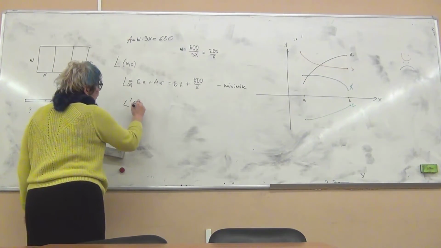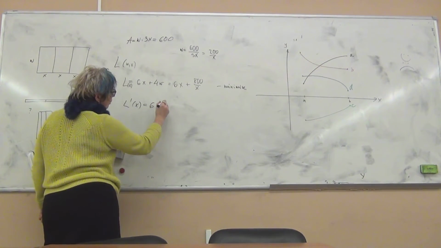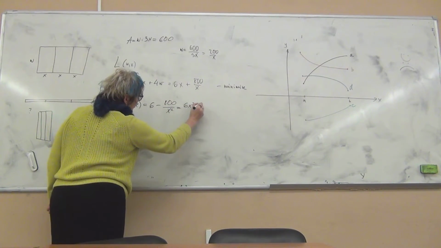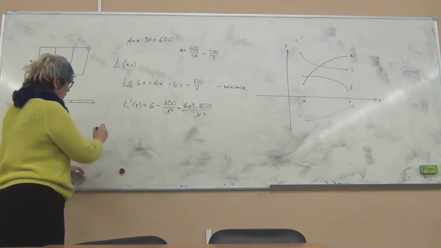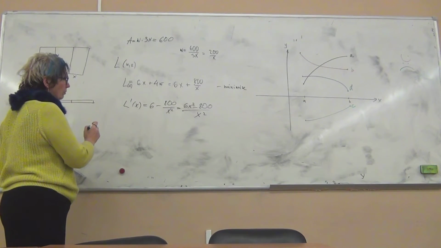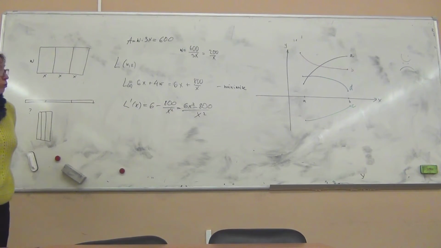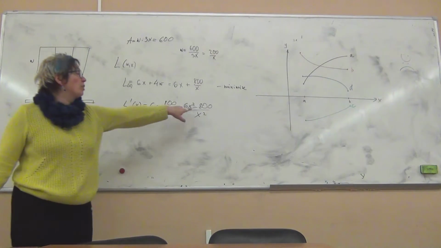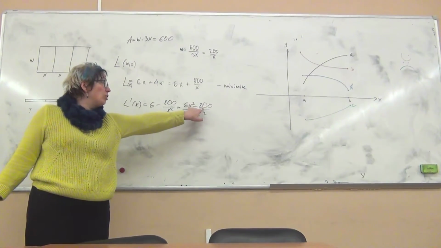Right. The derivative would be 6 minus 800 over x squared, which would be (6x squared minus 800) over x squared. So I say that. Why the second function? It's too complicated. Probably because I would like to find the critical points, because I need to find the zeros. I would need to find the zeros of the derivative, so I would need this expression, 6x squared minus 800, anyway. I would need to deal with these anyway.